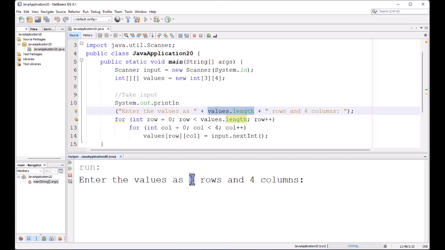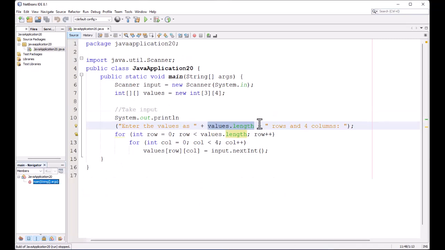The problem is I already used length. How can I tell what is the second one? Well, the problem with Java is that each row could have a different number of columns, but this is not what we declared. We declared an array with 3 rows, each having 4 columns. So you are safe to assume that the length of the first row, or the values of all the row, will give you the size in columns.